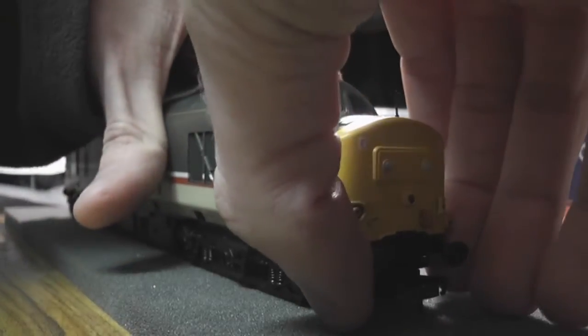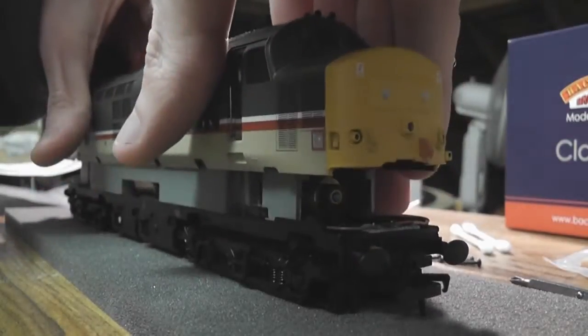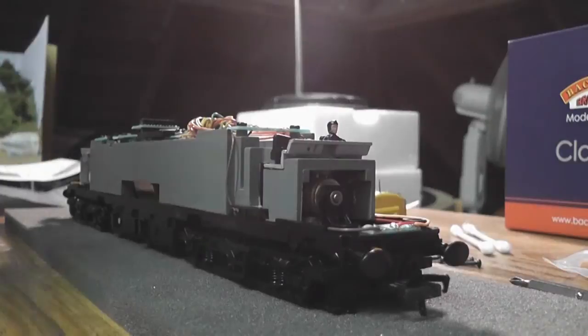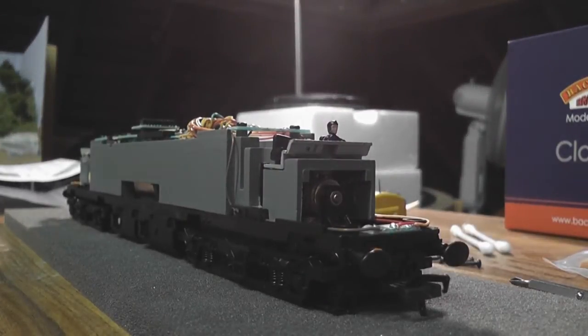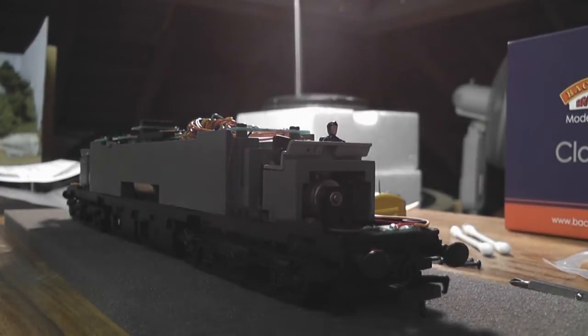Seems to be. Oh. Well, hey. Well, that was nice and easy. That's brilliant. Saves quite a lot of time. That took about 5 minutes to get all those screws out, and now it's ready to have a decoder fitted.